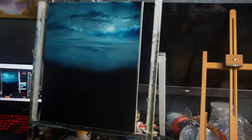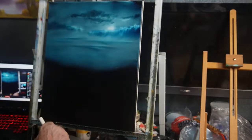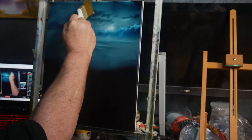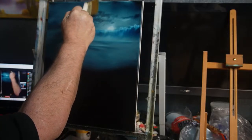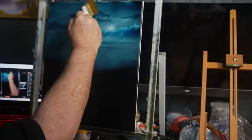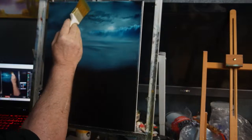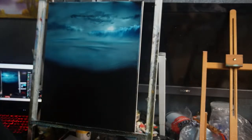If you get a little further into this painting and you decide that you'd like to have a couple more, say for instance, like right up here, all you got to do is just come back and just touch a corner of that same 2-inch brush. Just touch a corner and come back up here and just lightly bring that color in. And there again, it is such a gentle touch that I can't even describe how gentle of a touch this is. It is so, so gentle.